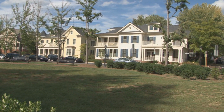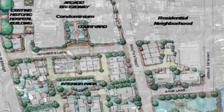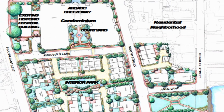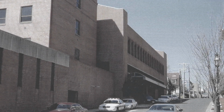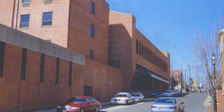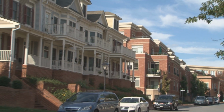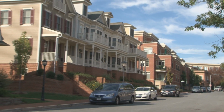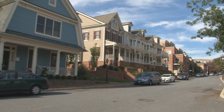As the old saying goes, everything old is new again. And that certainly is the case with Acton's Landing, a 4.5 acre mixed residential infill project in the heart of Annapolis Historic District. In 1907, the Annapolis Emergency Hospital was established. Roughly 100 years later, the hospital was relocated, and Acton's Landing began its seamless transition of creating the perfect formula of transitioning between the existing 1920 homes, a multi-story residential building, townhomes, and single-family homes.